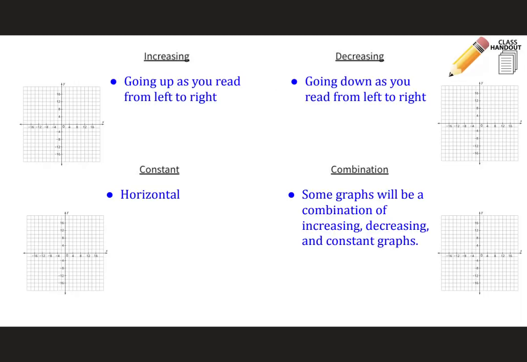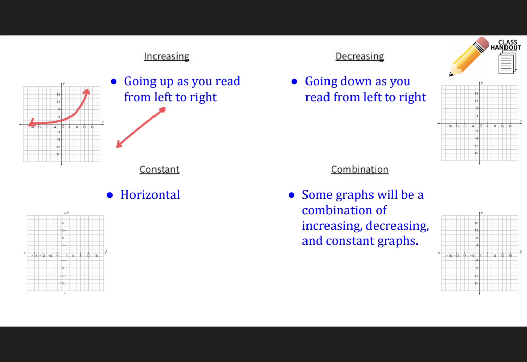Okay, so we can also describe functions as being increasing, decreasing, constant, or a combination. So an increasing function goes up as you read from left to right. So the function that's easiest to determine as increasing might be a linear function, which would look something like that. That would be considered an increasing function. But another function that just solely increases would be an exponential function. Exponential function would be kind of flat, and it goes up.